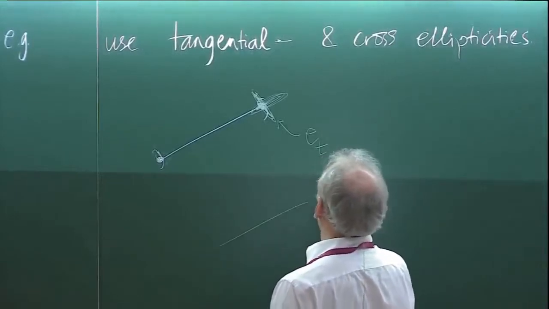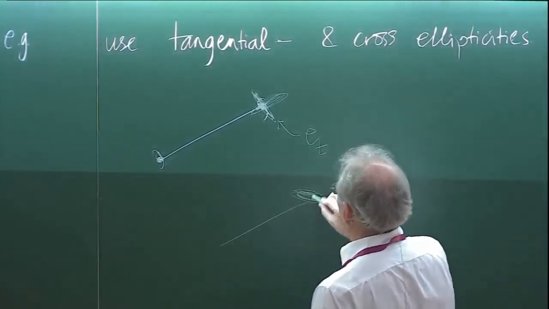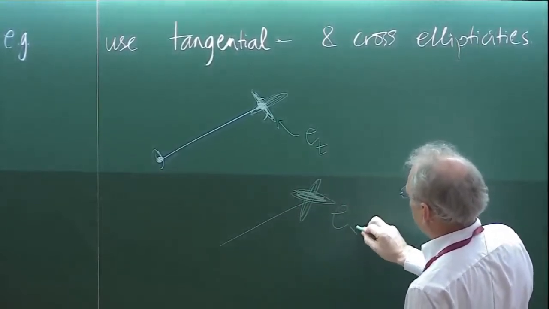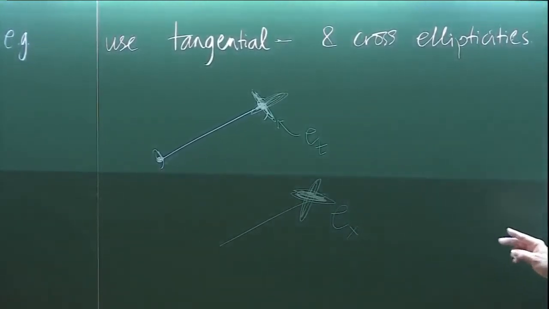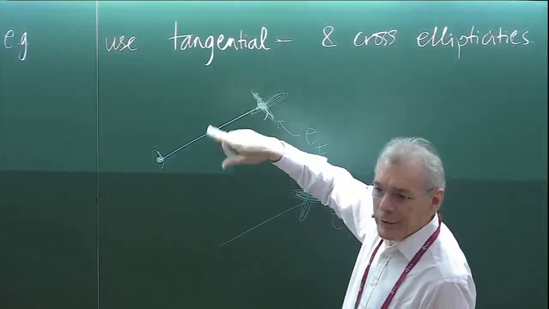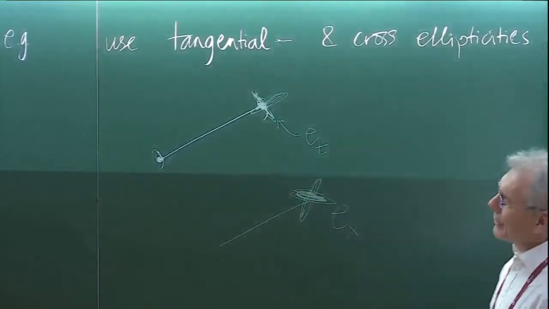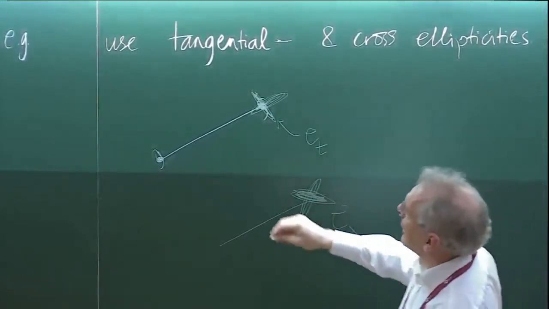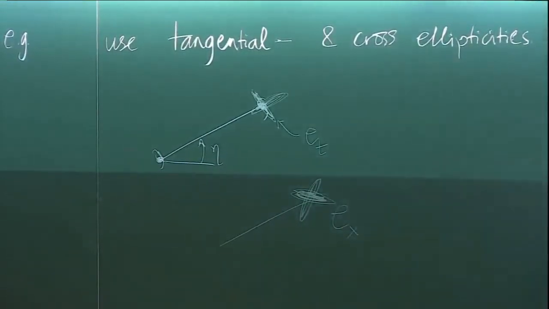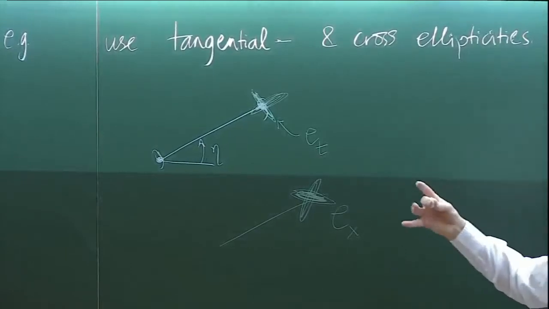And then the cross ellipticity would be measuring things at 45 degrees. So that's something that you can do. You measure the ellipticities in a standard coordinate frame from the survey. And when you look at the pair counts, then you rotate those using the e to the i 2 eta transformation for a spin 2 field. So that's something which is measurable.